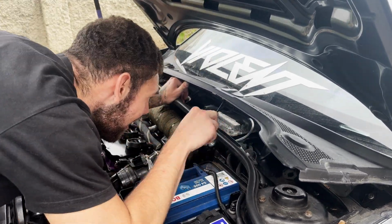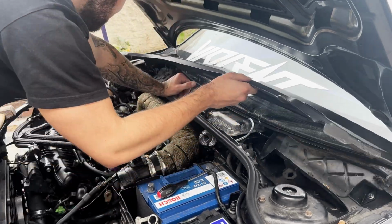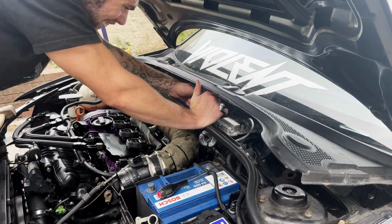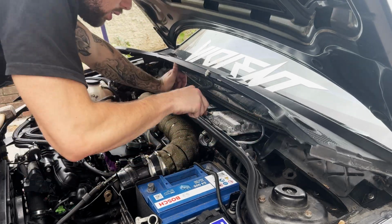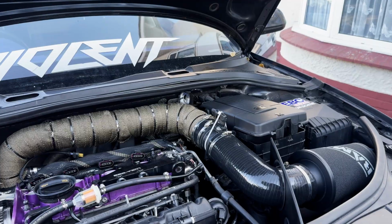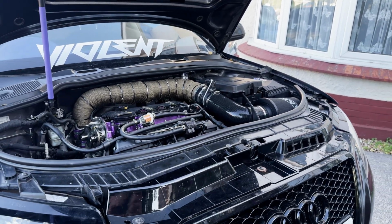So if you guys are doing this job yourselves, I do highly recommend that you take the scuttle panel fully out. But once again, there's me, I like to rush things and get straight in there. Now, as you can see, we have just gained access to the ECU, and now it's time to disconnect it and get it out.